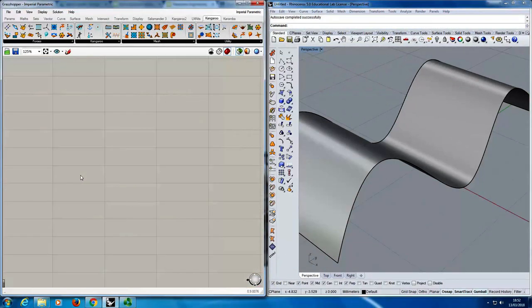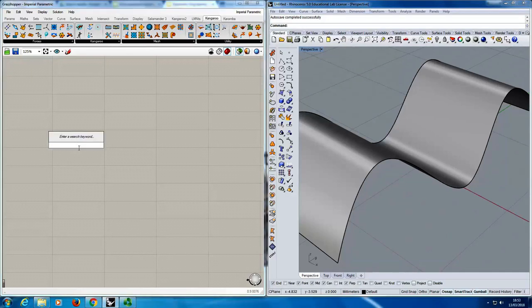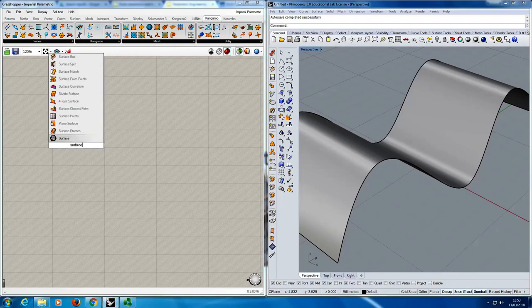And the first thing I'm going to want to do is instance that surface into Grasshopper. So I want to get an instance of that. It's almost like a copy, a digital copy, into the Grasshopper interface. So which node would I use to get an instance of this surface in Grasshopper? That was right, whoever said that? Surface, yeah. So I'm going to double click and type surface in my Grasshopper environment.